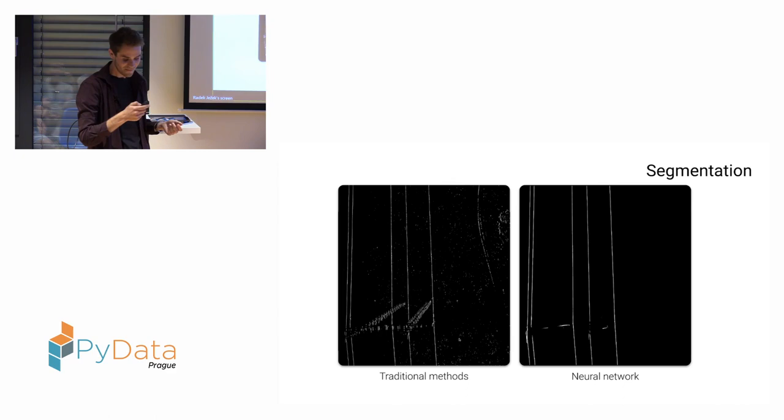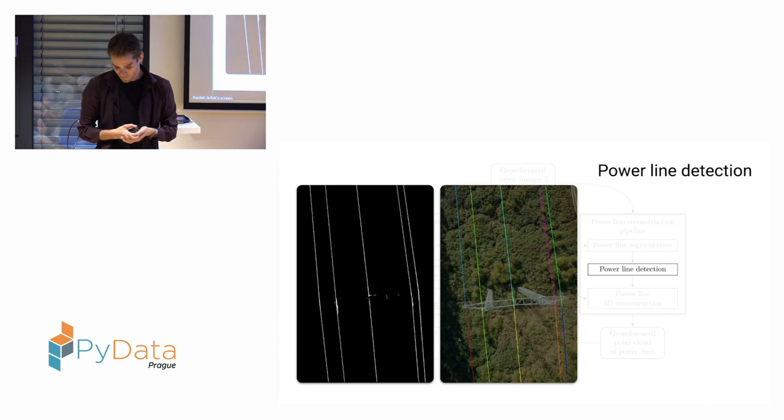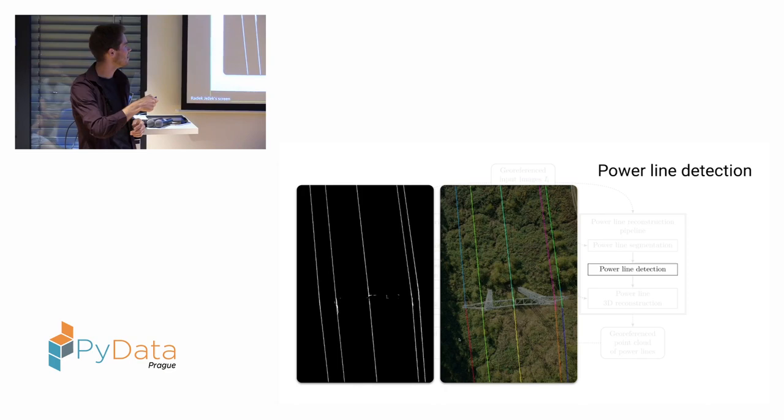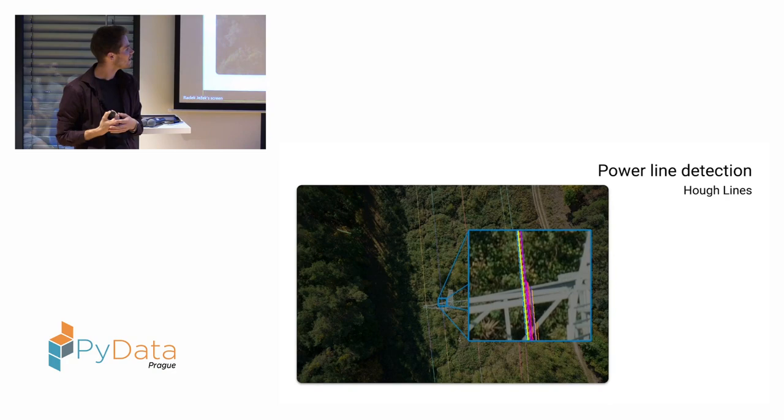And so it produces a cleaner segmentation mask. So the next step: this is not enough. You have only identified which pixels correspond to the wires, but now you actually want to know, yes, I have five wires in this image, and they have this equation of the line, they start at this point and at this point. So you can apply something called the Hough line transformation. It's also from computer vision, and it's very complicated, so I will not explain it, but what it does is find lines in the images. It looks at the pixels, it needs the segmentation mask, and it tries to identify lines, but it's not perfect.